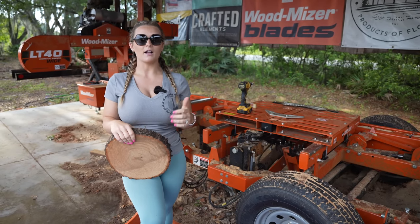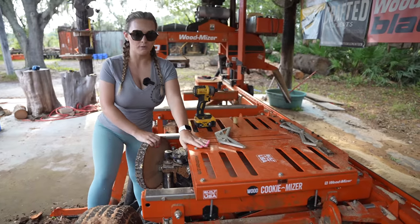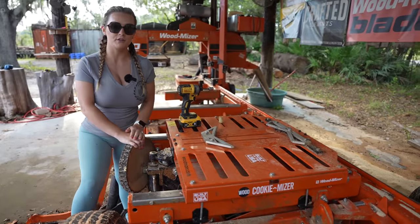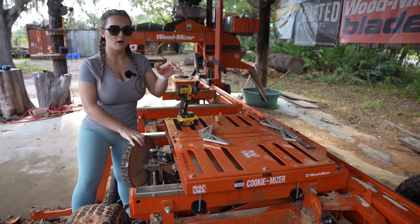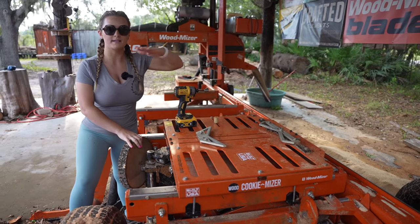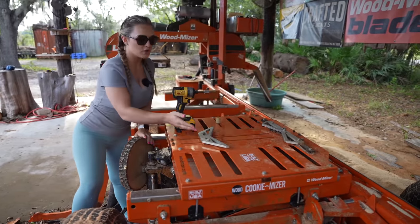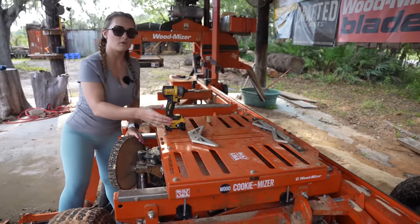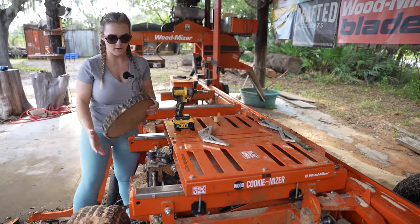If you look behind me, I'll show you how we make them. So we have this attachment here. It's a platform that's bolted down to the sawmill. It's called the Cookie-Mizer. This is great because it will lock down your log on the sawmill so you can make slices of wood. We use a drill with a socket to adjust the clamps to make it tighter or looser depending on how big in diameter your log is. So I'll show you how it's done.